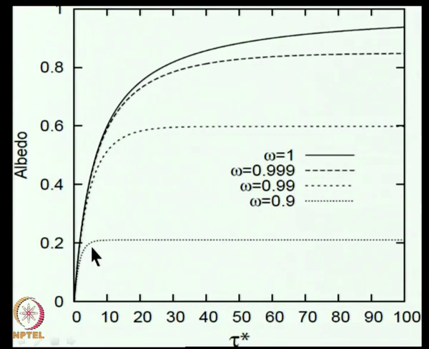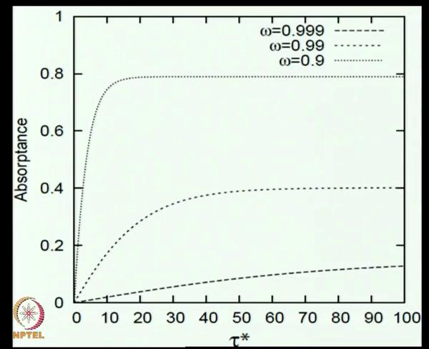So, in an absorbing cloud, the assumption of a semi-infinite cloud is valid even for optical depth around 5, because most of the photons are very quickly absorbed, and it does not require much thickness of the cloud for it to behave like a semi-infinite cloud. While when there is no absorption, you require a thickness of the cloud of the order of 50 or 60 to get an asymptotic value of a semi-infinite cloud. Next, you look at the absorptance of the cloud, how much radiation it absorbs.